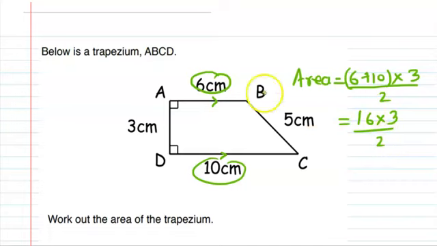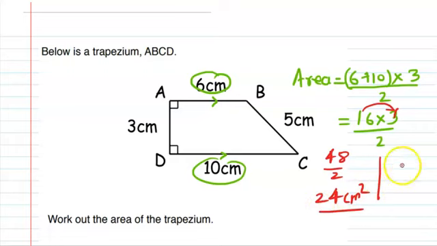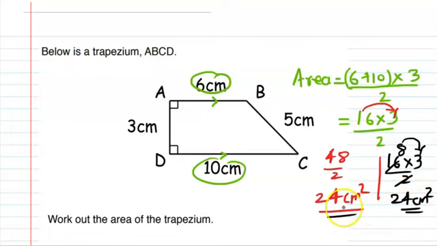So there are two ways. You can multiply first and then divide, or you can divide first and multiply. I can show you both ways. So first one is you multiply first. 16 times 3 is 48. 48 divided by 2, that is 24 centimeter square. But if you don't want to multiply first, you divide first, then also you can do it. So 16 should be divided by 2. Half of 16 is 8, and 8 times 3 is 24. So it's up to you the way you want to solve. Is that okay?